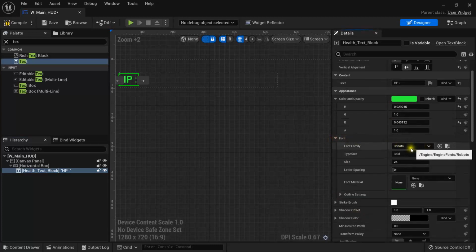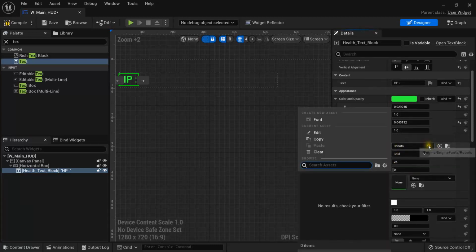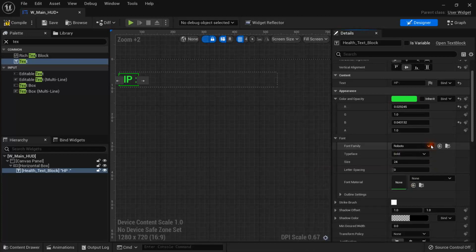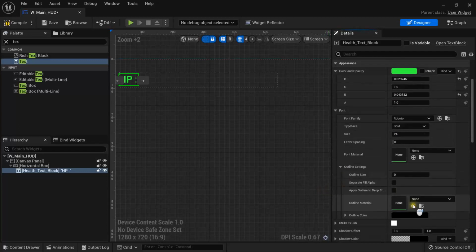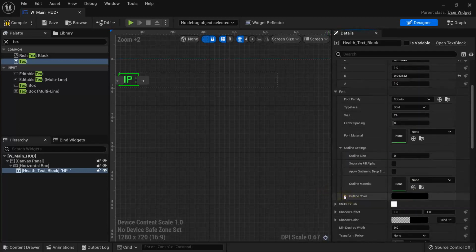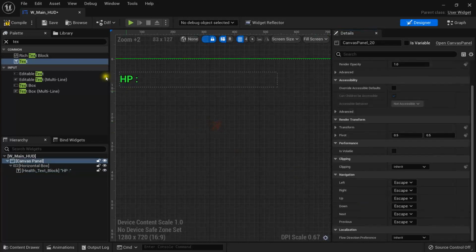I want to put a dark outline around it. These are our fonts. I might put a font in there. You could just upload it and slide it right in there. Oh, here we go, this is it right here. I'll leave black. I'll set this to 2. That should be just enough. Yeah, that makes it stand out a little bit more so it doesn't look so bad. That'll be fine for me. All right, so there you go. That's basically where our progress bar will be for our HP.